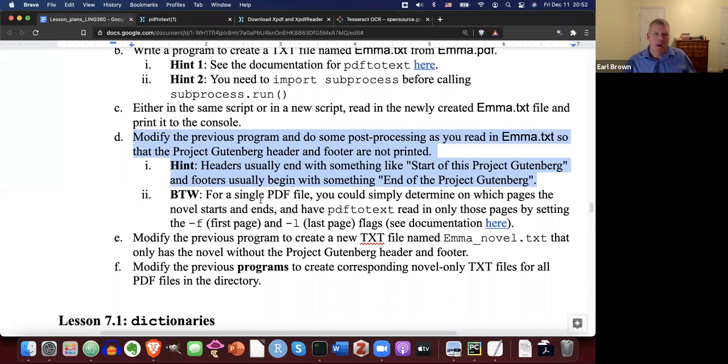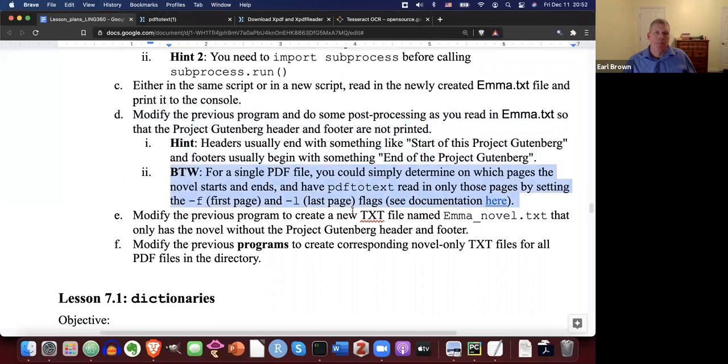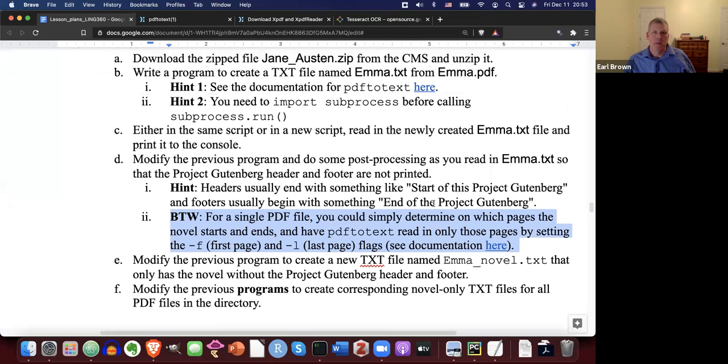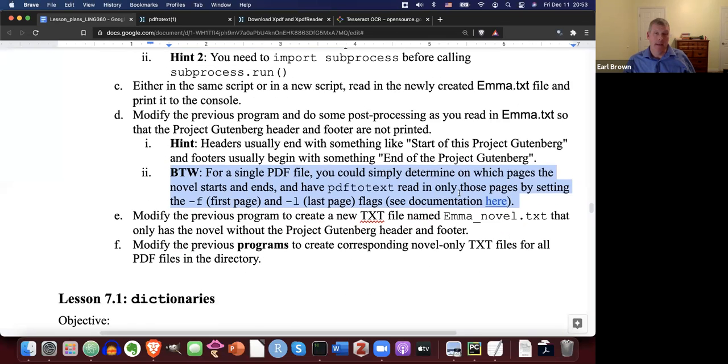All right. By the way, if you have a single PDF file, you could simply determine on what pages the novel starts and stops, and then have the PDF to text tool read only those pages by setting the -f flag and the -l flag, which mean first page and last page, within the call to PDF to text.